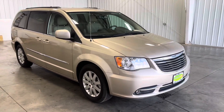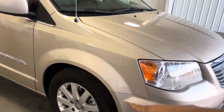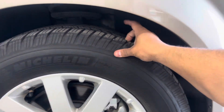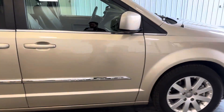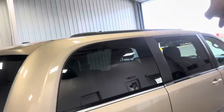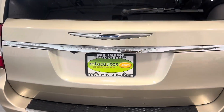It comes in this tan color with a lot of chrome and matte black accents. You've got a nice chrome grille, some nice 17-inch wheels sitting on 225-65 Michelin tires with a good bit of tread all the way around. You've got some nice chrome accents with the Chrysler logo, matte black accents, some blacked out roof rails, and deeper tinted windows. There's a backup camera in the rear.